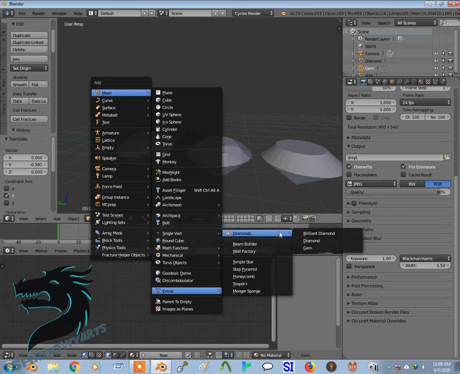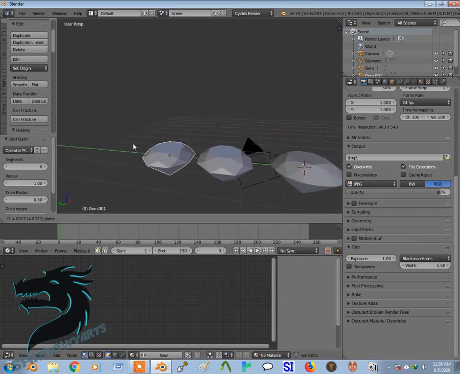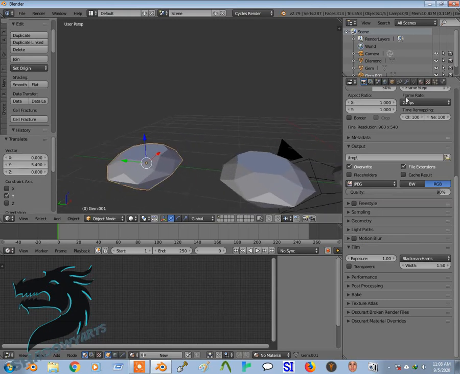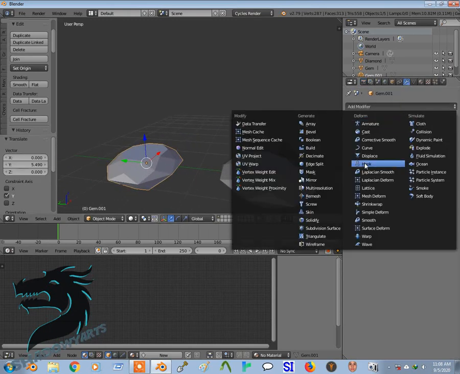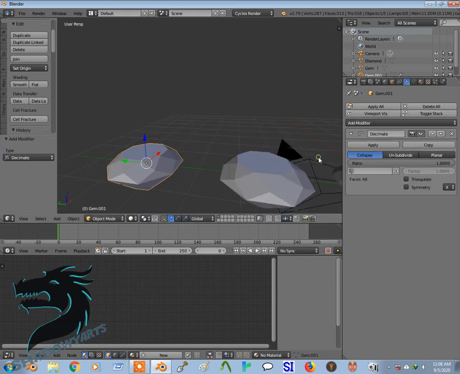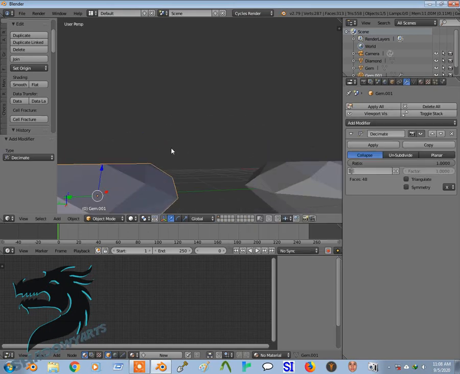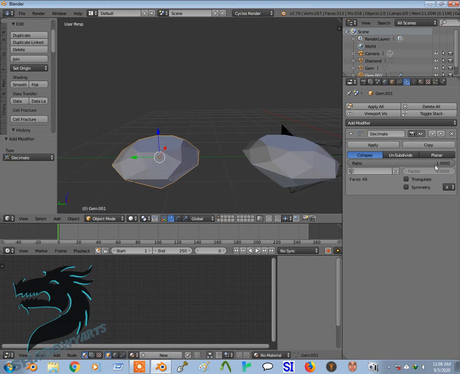So now on the modifiers, let me just show you something that you can do real quick. One other way of reducing or creating geometry is by using the decimate modifier. As you can see, if I change the slider on the decimate modifier, it changes the amount of geometry that's there.